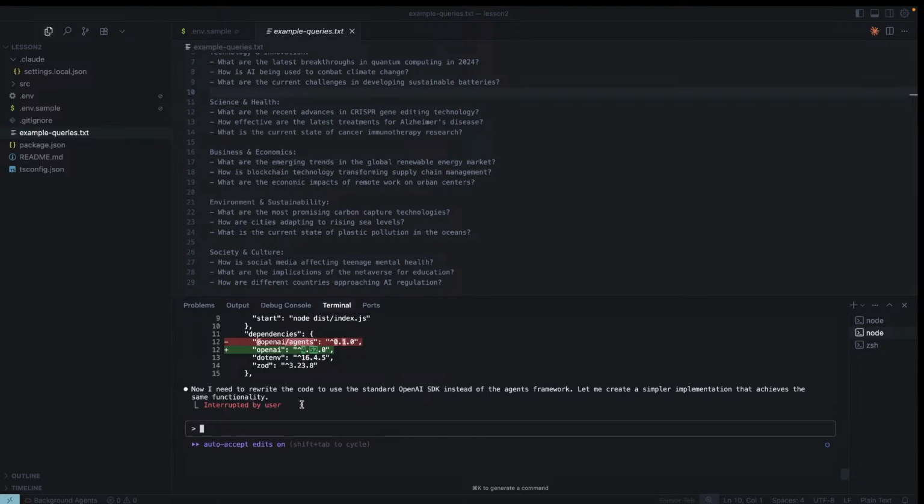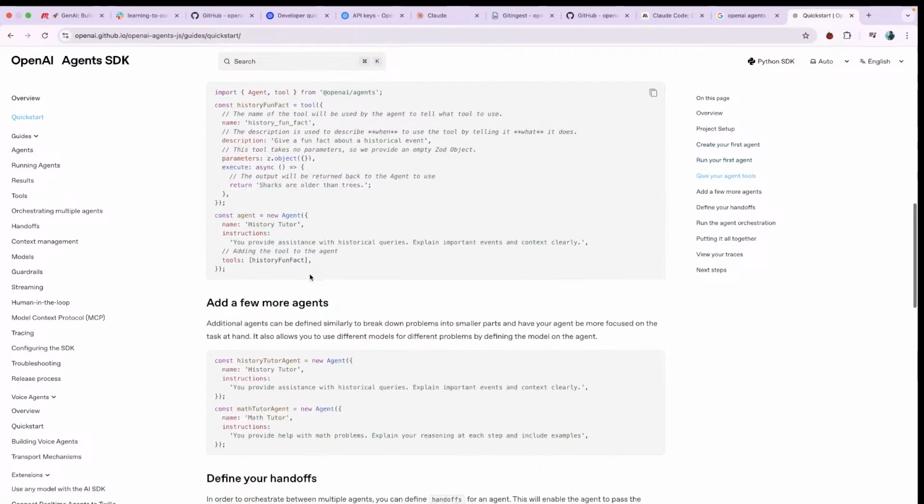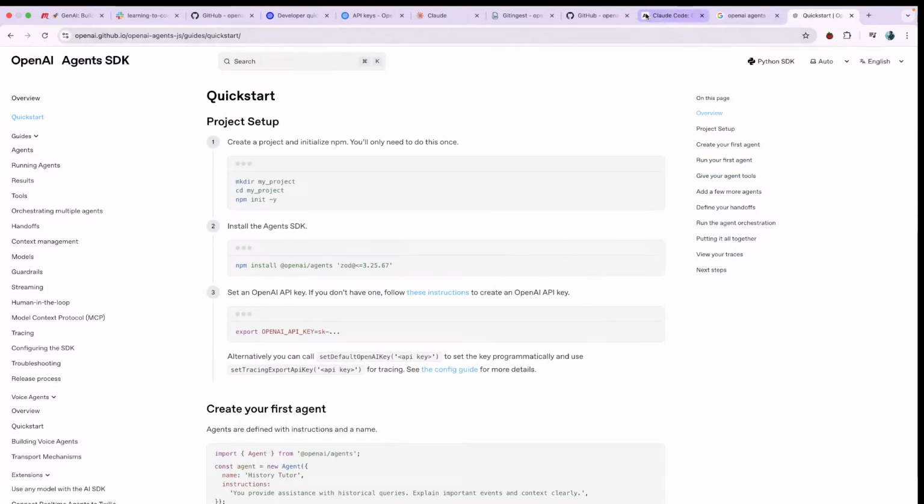We can also cancel it because it's going to rewrite the code to use the standard OpenAI SDK library instead of the agents framework. So we can interrupt anytime. It will figure out what went wrong. Now I'm going to force it. Like I know, because this is one of the issues when we deal with very new libraries. This agents library is very new, so we can provide more information on how to install.